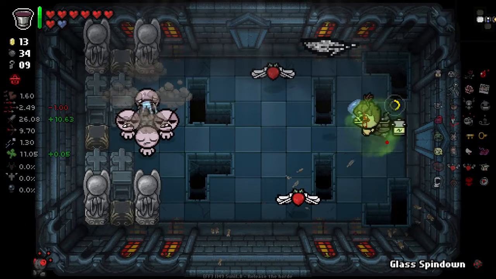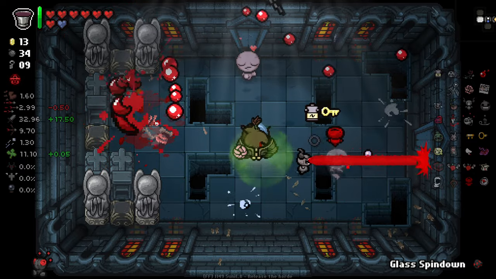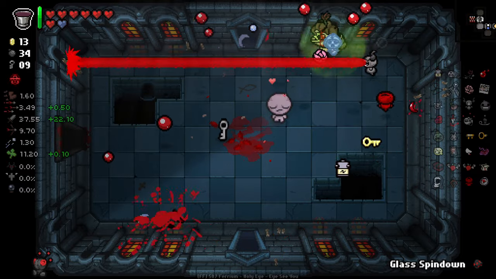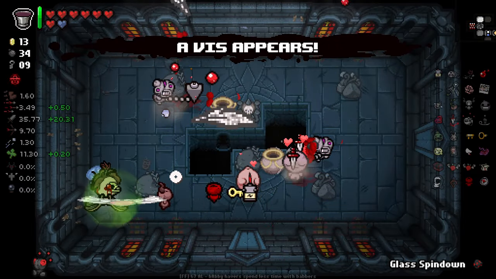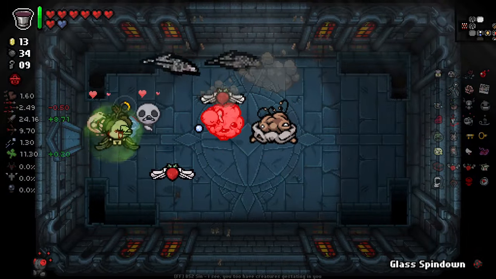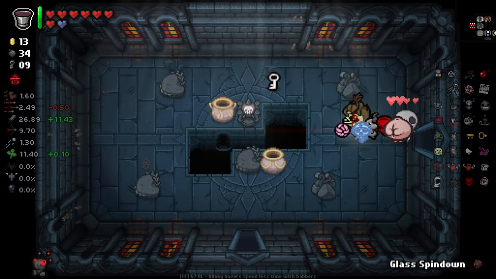Cool. Right, boss time, where are you? It's about that time. Wow, I just insta-killed some of these rooms I'm walking in, just insta-killing everything. It's kind of amazing. Just one of those builds. They happen every now and again. They're beautiful. Gotta remember to use bombs.